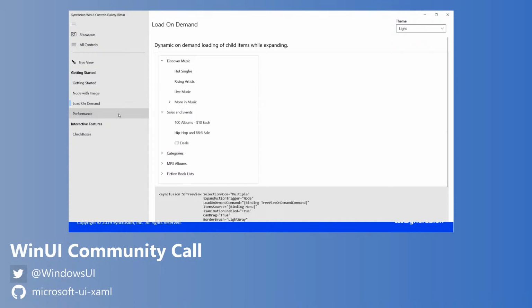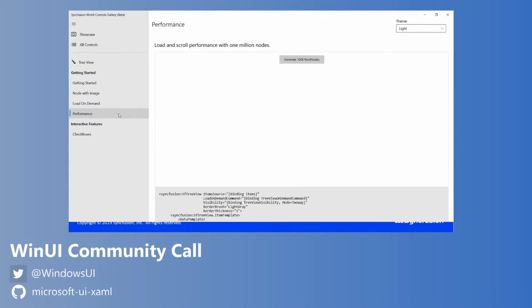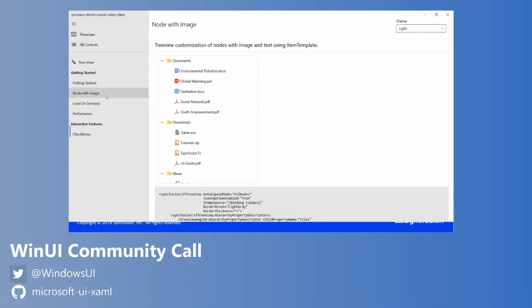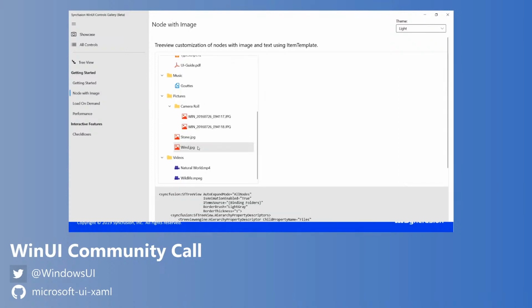Also, tree view is implemented considering UI virtualization and reusing, where you can deal with millions of records also. And it provides built-in checkbox support with recursive checking, where you can check or uncheck all the nodes, and also you can customize as you need using templates.